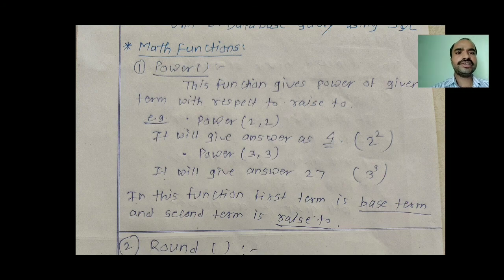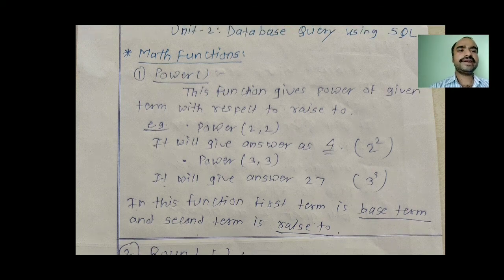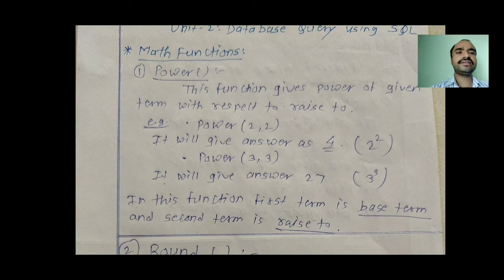So the first function is the power function. This function gives the power of given terms with respect to raised to. Suppose we have written 2 raised to 2 in mathematics, then it will give the answer 4. Here the same formula is there, but some syntax is different. So how to write it, just see.